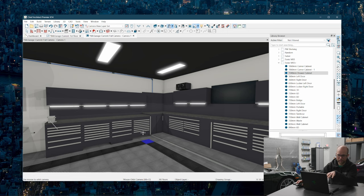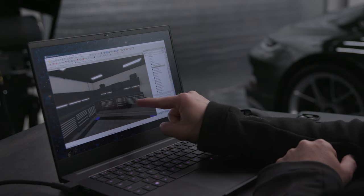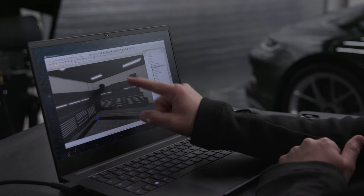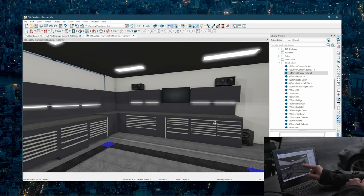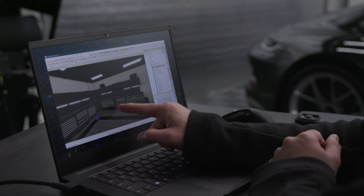If we were doing this setup and doing stainless tops, it would have been a little funky, because we would want to have a single top over it to cover the 1540 and the 890. But Sonic doesn't make a top that spans multiple cabinets, like a 1540 and a 360. That top doesn't exist. So what ends up having to happen is you have to do an individual top on that 360 millimeter cabinet, which kind of stinks. He wouldn't even be able to do a single top to cover the 890 millimeter and the 360.